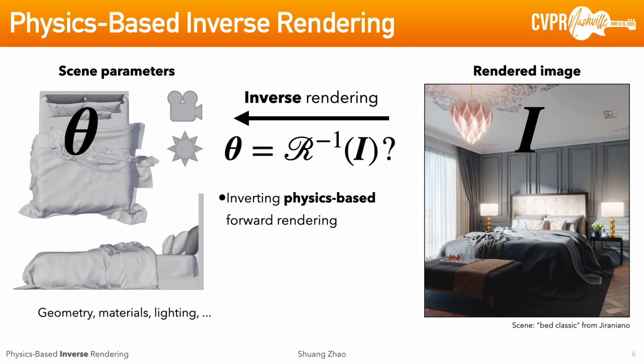Of course, today we are not focused too much on the forward problem, but rather we are interested in the inverse problem, meaning that instead of going from scene parameters to images, we are interested in solving the inverse problem where we take one or multiple images or photographs, and in turn, we want to infer the one or multiple scene parameters, including the shape of an object, the reflectance of an object, the illumination condition, and so on.